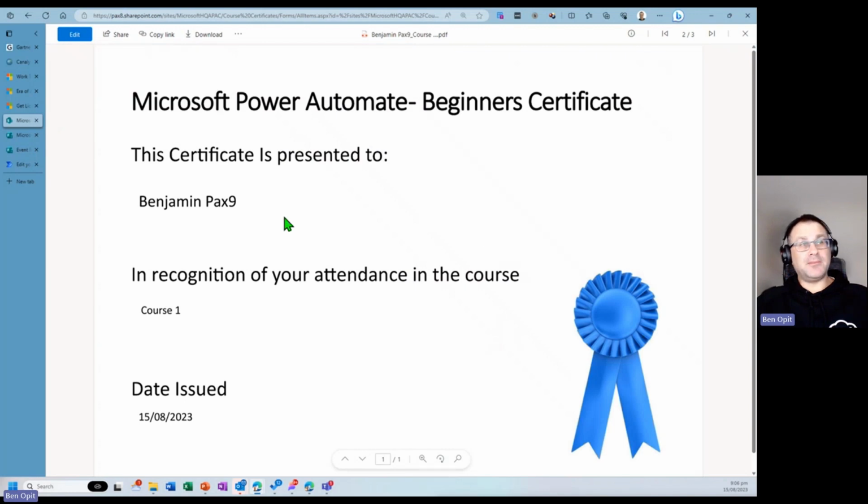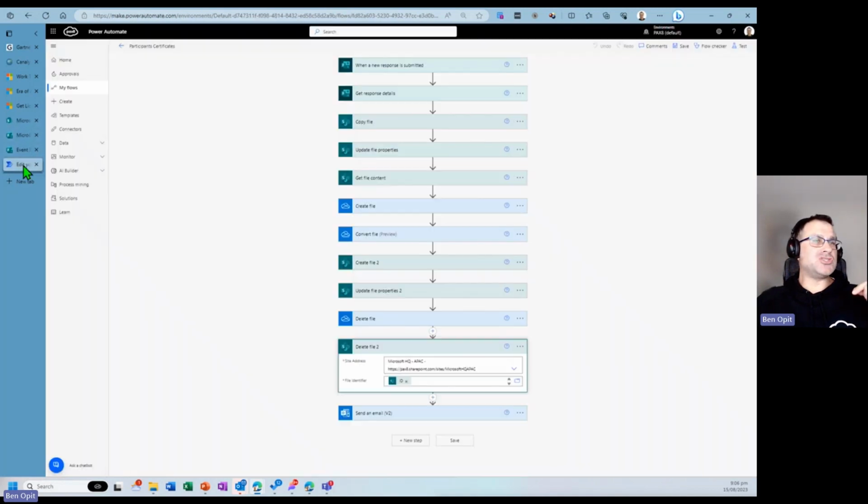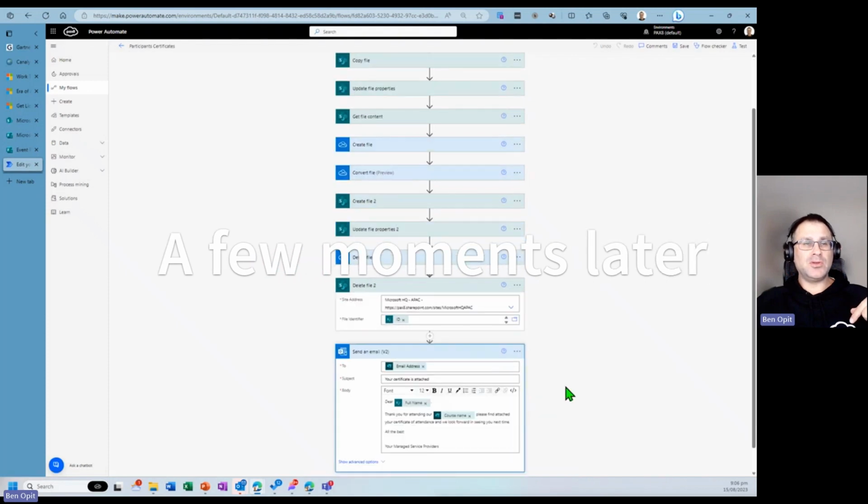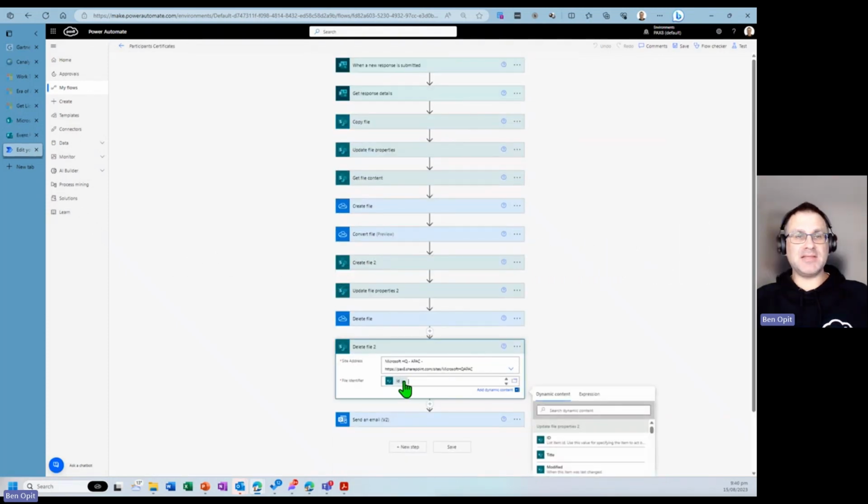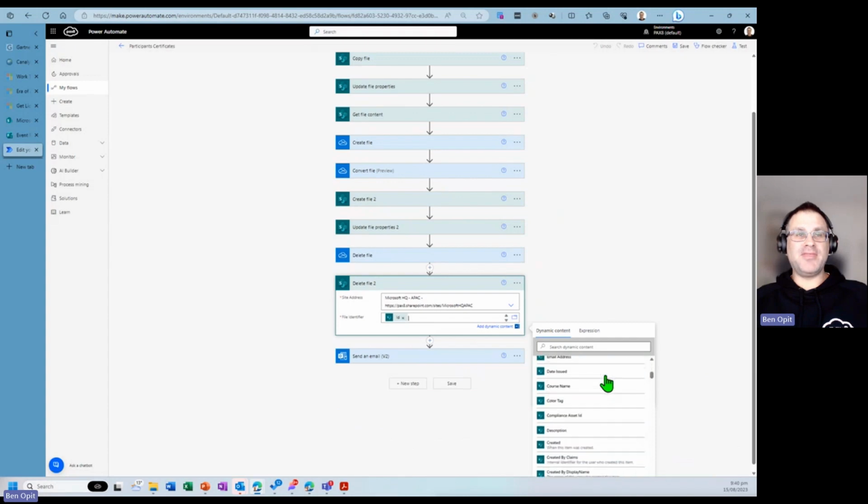And there we go. That's our second flow that came through, as you can see, and it's for the course number and the date issued. So a small error that I have to go back and check on why the send mail didn't work. The ID I picked initially was the wrong ID. It was the update file properties ID. We actually want to get the ID from, I'll scroll down to the very bottom, the ID relating to the copy file ID, which is this ID, and that's the reason why this flow failed. Couldn't think of the word for a second there.